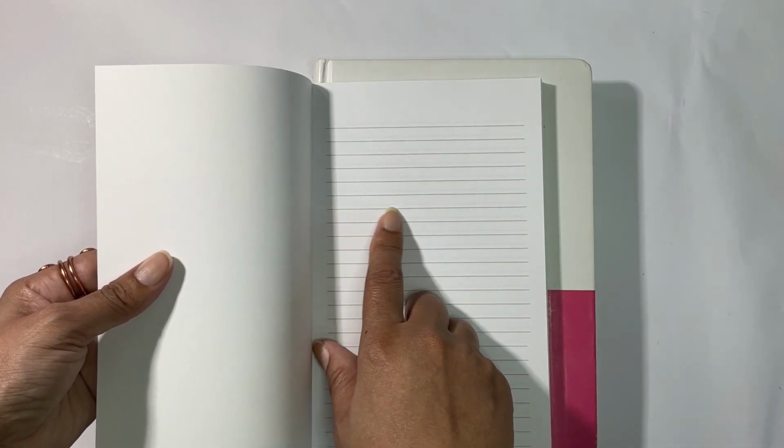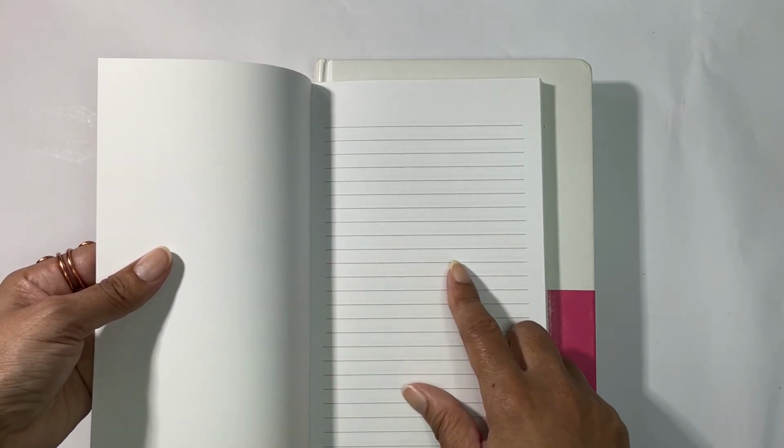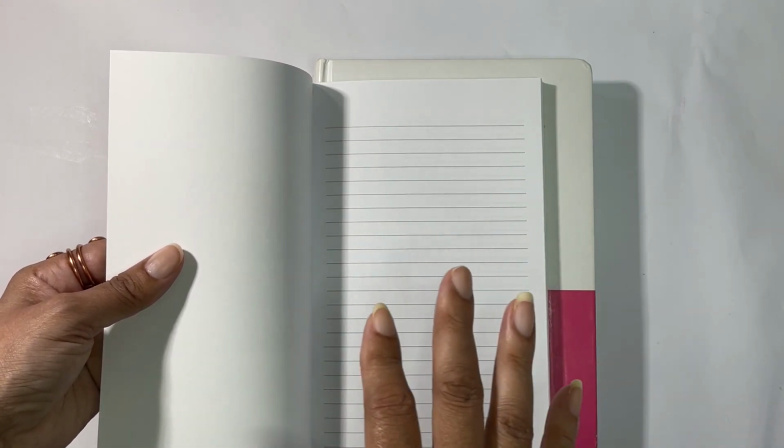And then I'll have a category here that says affirmations, and I'll write down what affirmations I'm concentrating on for that day. And then I'll have a section for little goals that I want to complete for that day. And then I'll also have a section for the wins for that day. So anything that is a little win, like I made my bed, or if I had planned to edit a video, I edited a video. Anything, small wins. The small wins turn into big wins. So I'll keep track of that. And then I'll have a section for manifestations or whatever.